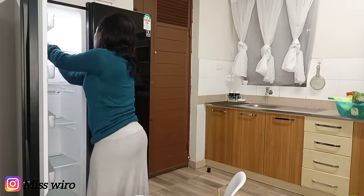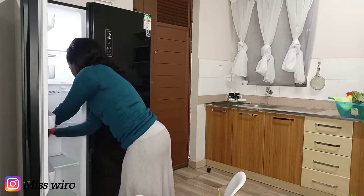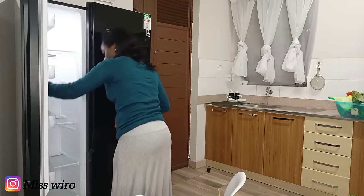The freezer is not that dirty, but I'll just wipe it down a bit because there are items that I put here, and then after that I'll be done.